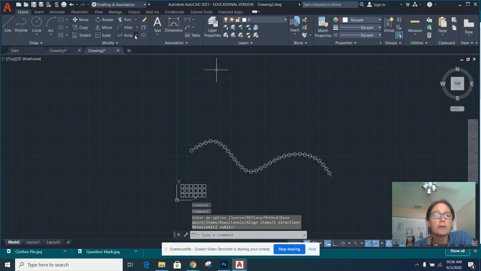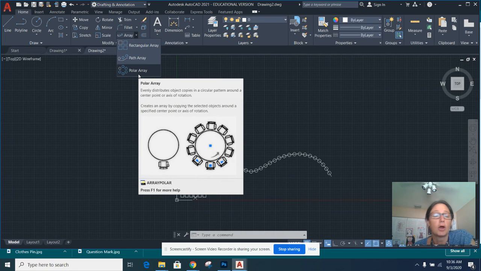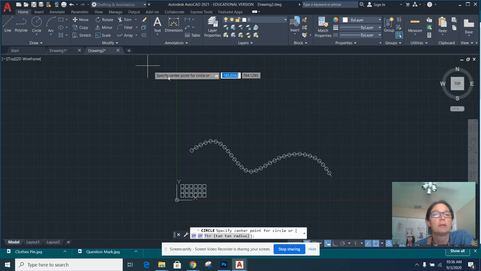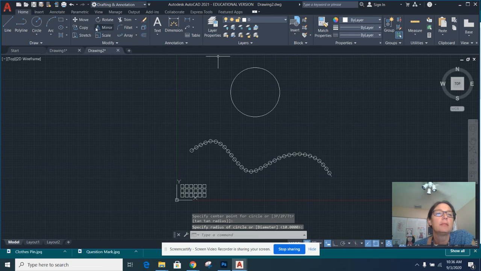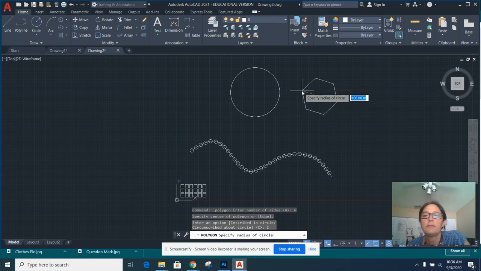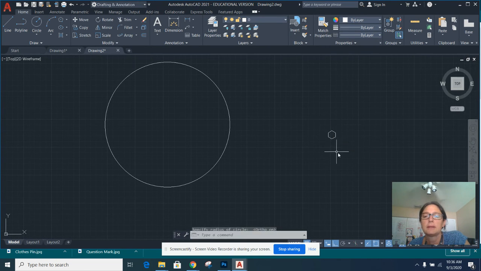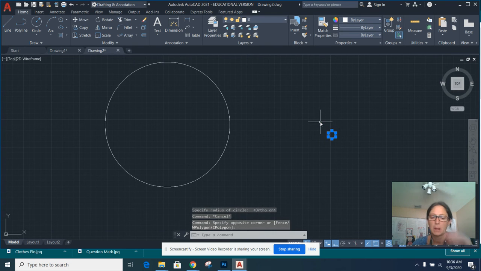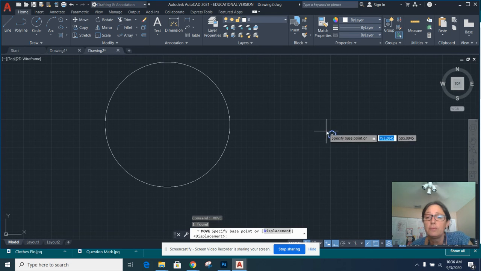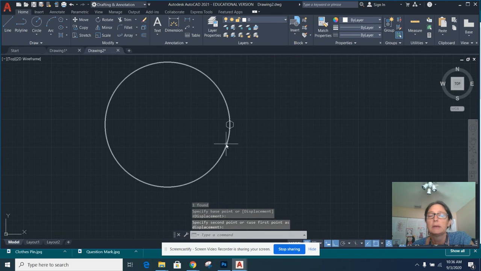Then the third type of array is a polar array. So for this one, you will need an arc or a circle, and you will need an object, just like you did with the path. So let's make our circle. And this time I'll use a polygon. So remember with polygons, you have to tell it the sides first, and then if you want it inscribed in a circle. I always like mine to be straight. I'm just going to make this little polygon like this, okay? So I'm going to move that onto my circle, okay? My quadrants are active. You can see that it's actually attaching.